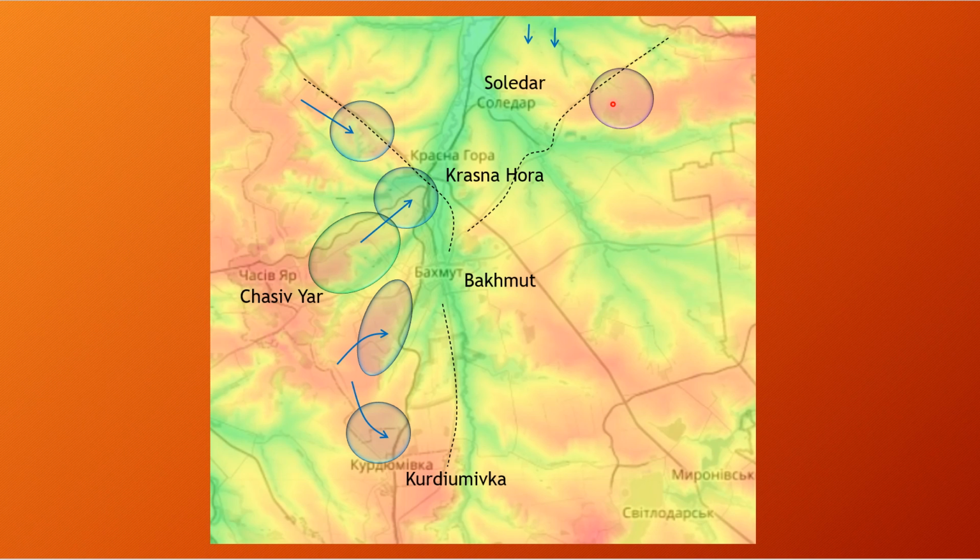And so, yeah, there's been all this talk of fire control. Ukraine can now fire at the supply lines leading into Bakhmut, and I guess that's partially true. More importantly, though, the hills allow them to fire at Bakhmut. It allows them to fire at the outskirts of the city where Russia has their first lines of defense.